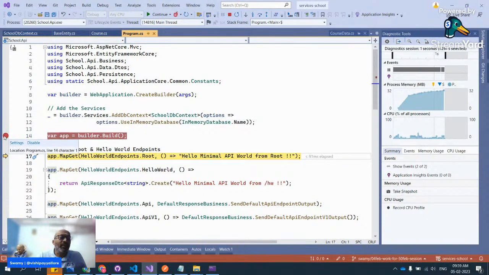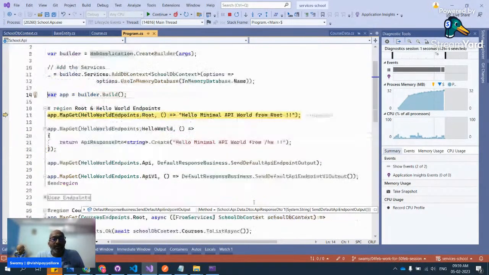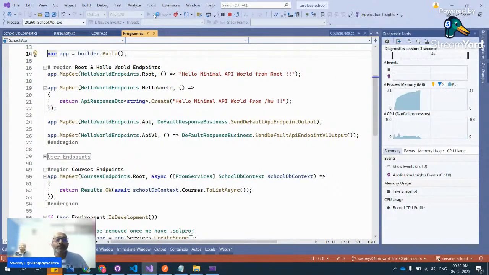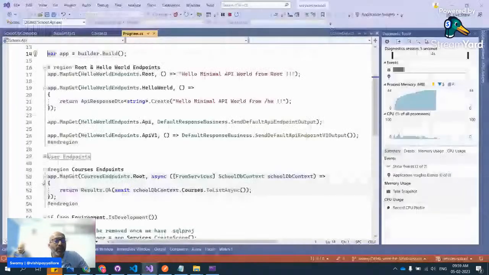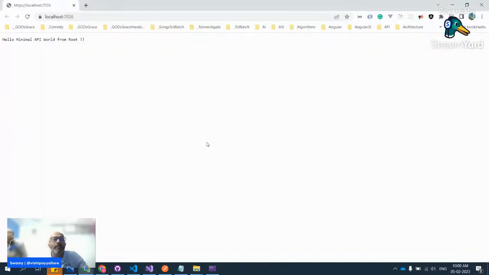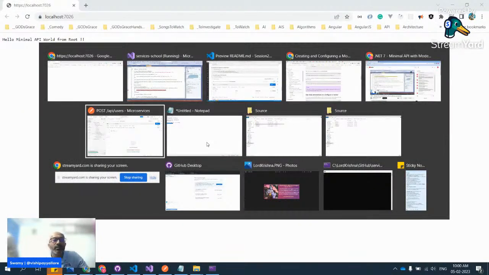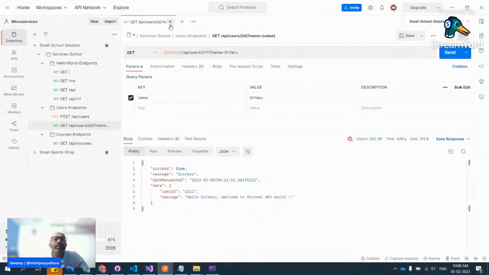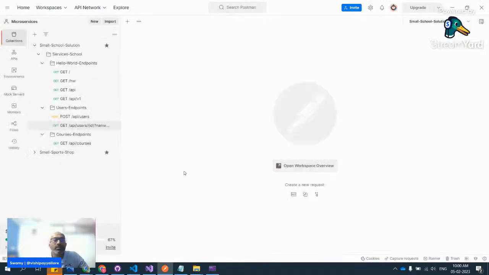I'll do a deep dive into how it is coming in. But when you add this into the endpoint, you can mark it from services or you can ignore. Both will work. But I just wanted to give you that. What is it that we are doing here? Let me put a debugger here. I want to save this. I don't want to save this.